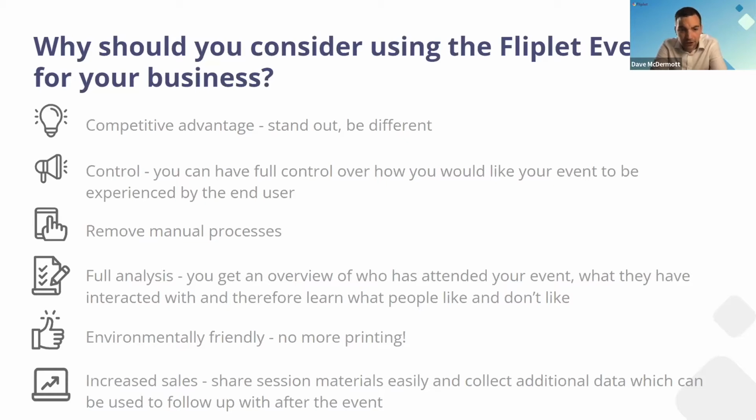And then finally, increase sales: the ability for you to share materials and easily collect additional information. You look through the Fliplet app today, you can have a look at some of the materials we've got that can help you navigate around things in the future. So there's some of the key things that you can then utilize and follow up with people. You may know where they've clicked, if they've been showing particular interest in an area of your event, a particular product you're selling. Well, there you go. It gives you an opportunity to reach out to that organization pretty seamlessly.